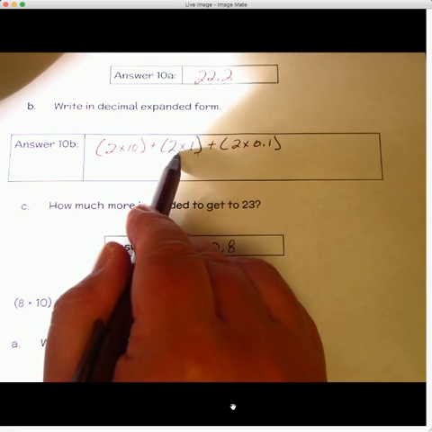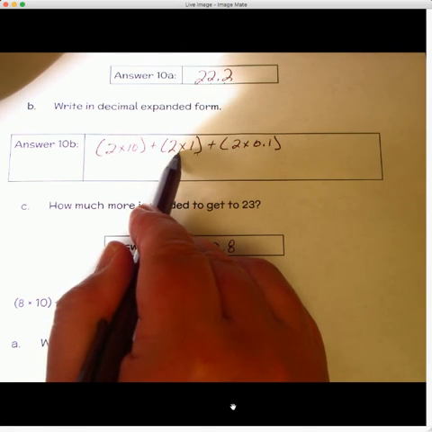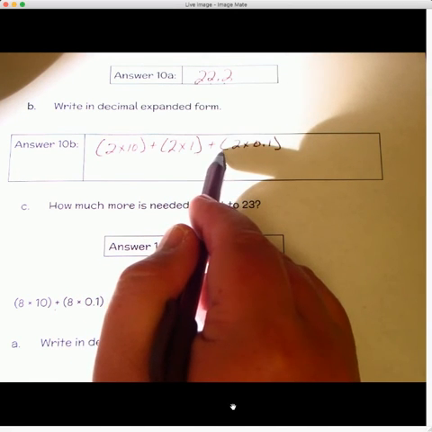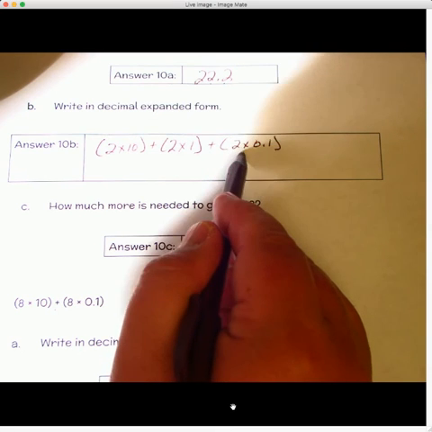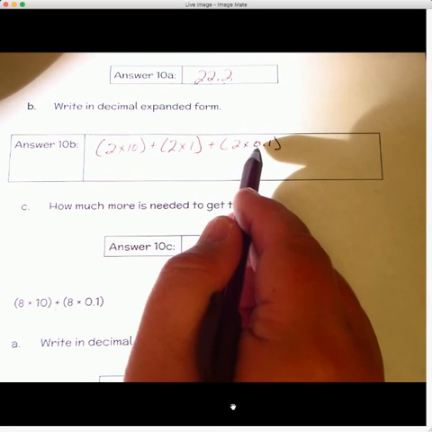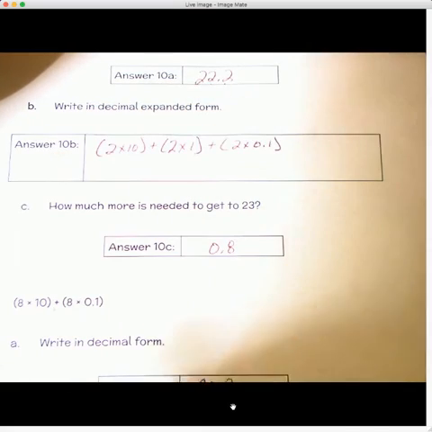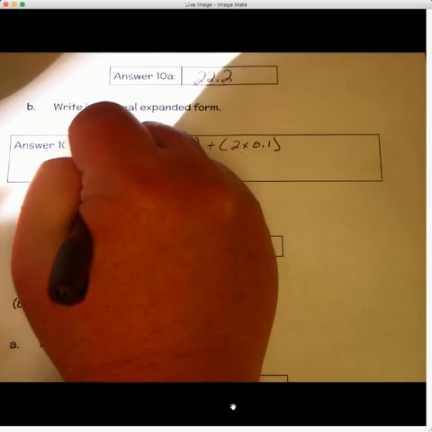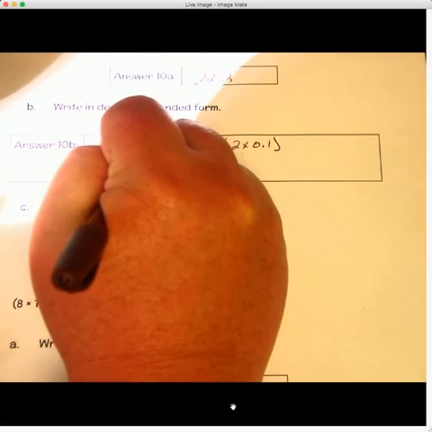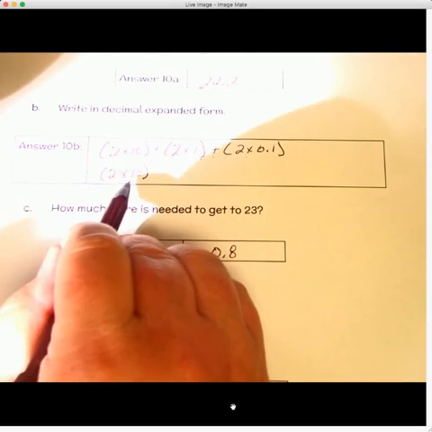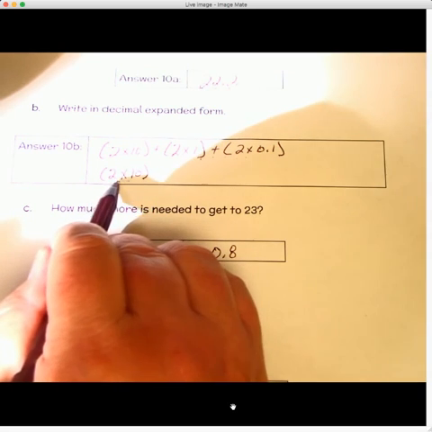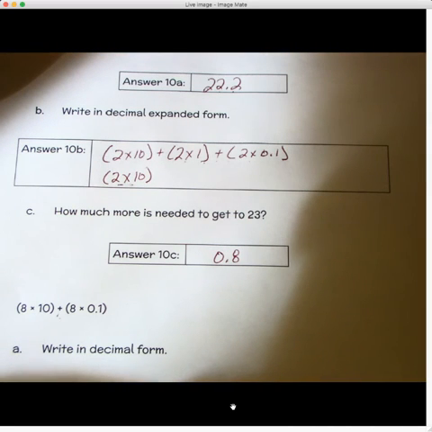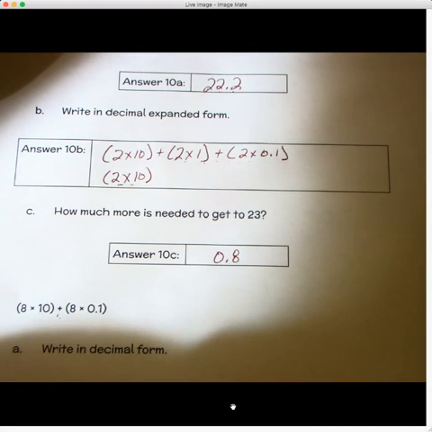Your times sign, you can just use an X, okay? Then your shift equal sign, shift 9, type in 2, type in X, and then let's just do this real quick. Since you've got to type these in, let's do it like this. So you're going to need to put 2 times 10. When you're putting these inside the parentheses, you don't have to put a space in between the X and the 10 and the X and the 2. You don't have to put a space. So you could just leave them all together.